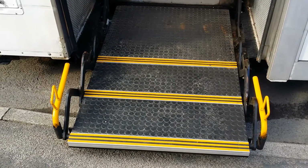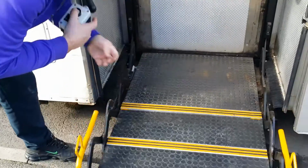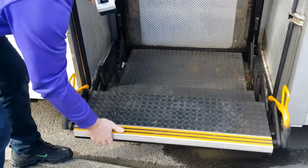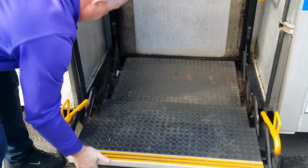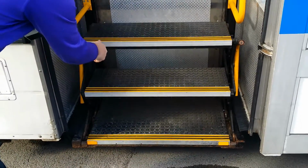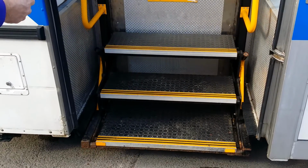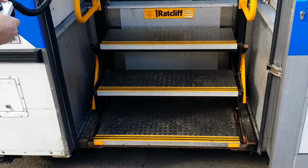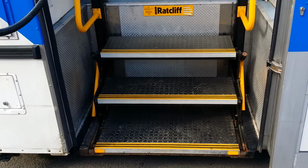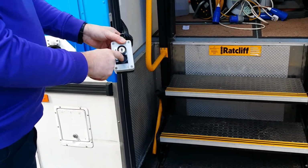So obviously we want to put this back to where it was before. Minding your fingers, grab it at the end there. Oh, it's stuck there. That's it. That goes in, slams in like that, and then lift it up to the position you want it in. So it's all the way down. That's it, into the position.